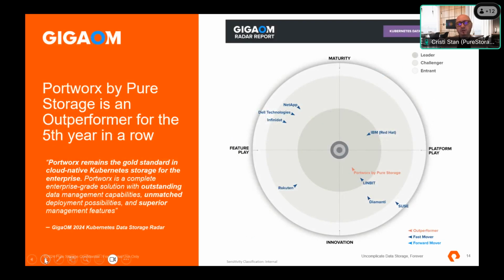I don't know if you know, but GigaOM is something pretty similar to Gartner for other industries. And GigaOM is positioning Portworx as one of the innovators and one of the leaders in the industry when we are talking about data availability in Kubernetes, and we have been there for more than 5 years. So the fact that, as I told you, Red Hat or SUSE is promoting us as a trustful and reliable vendor for their environment, I would say it says a lot.